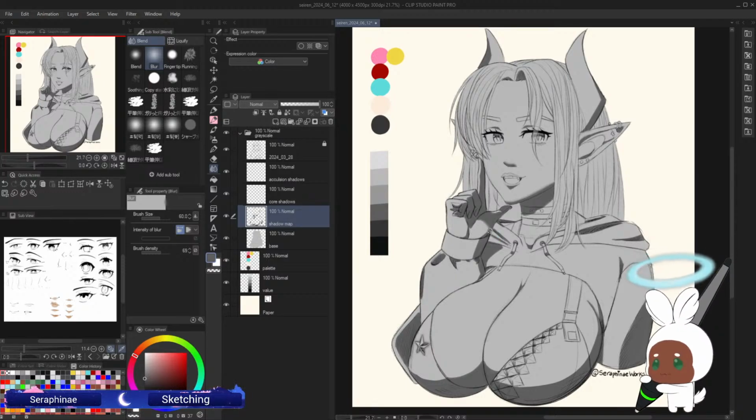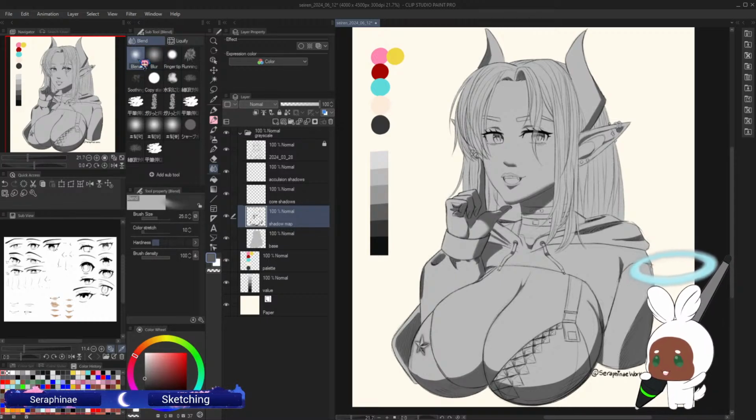Here. Because her hoodie is soft, I'm gonna blend the hoodie shadows in some spots.